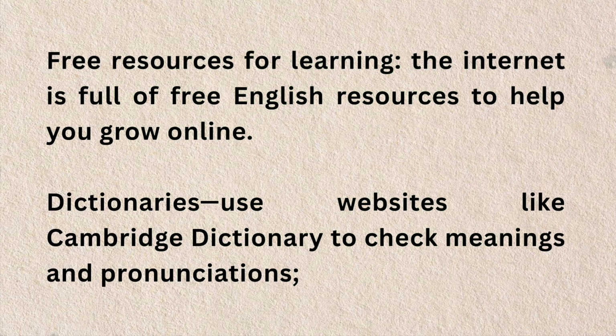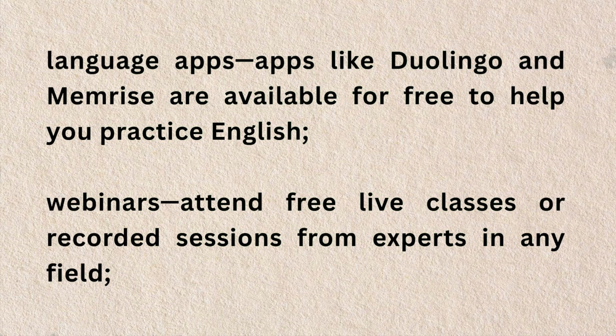Free resources for learning. The internet is full of free English resources to help you grow online. Dictionaries: use websites like Cambridge Dictionary to check meanings and pronunciations. Language apps: apps like Duolingo and Memrise are available for free to help you practice English. Webinars: attend free live classes or recorded sessions from experts in any field.